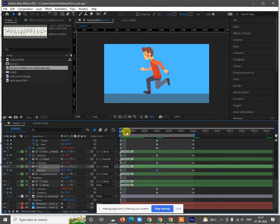So if I just play this. There is no body movement right now because all the body is at the same position during the contact pose. So we just see this one. Okay, so there is no down position for that character. Everything is over here and it is too fast. So I can slow it down by adding into different composition.